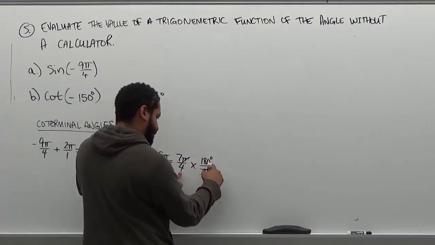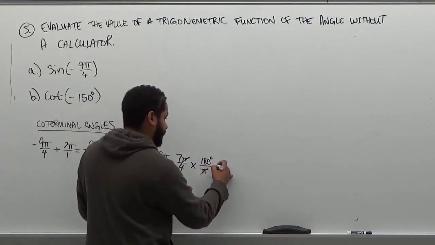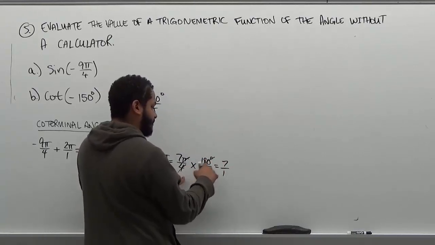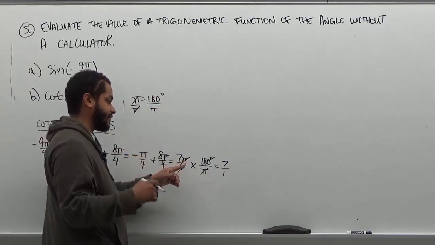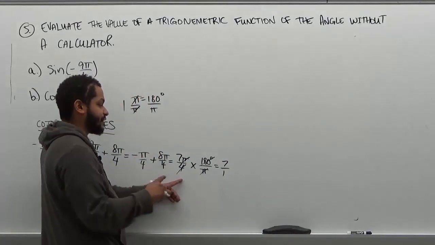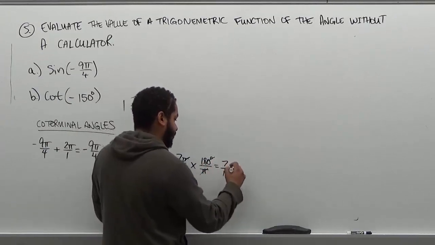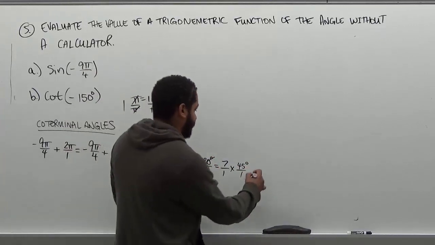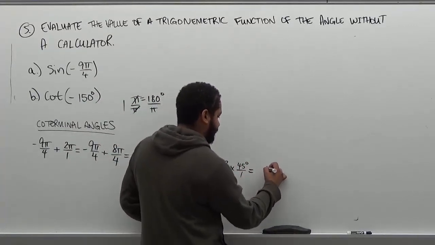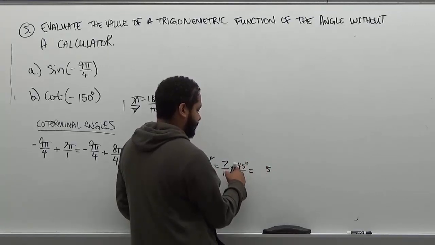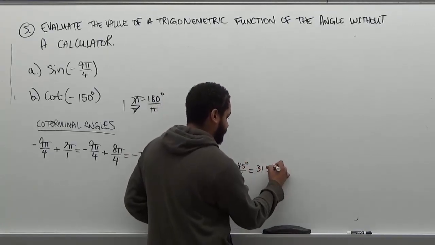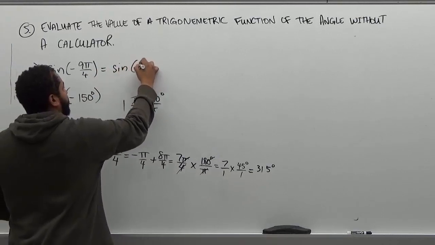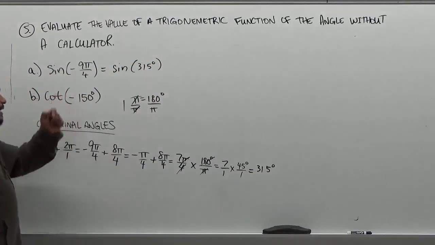Now 4 also divides 180 degrees. If you're using a calculator, this will be a lot easier because we're going to have 7 over 1 because this divides this. And half of 180 is 90 degrees. Half of 90 degrees is 45 degrees. So a fourth of 180 degrees is 45 degrees. And if we multiply this out, we're going to get 5 times 7 is 35, carry the 3. 7 times 4 is 28, plus 3 is 31, so 315 degrees. And that's our first angle. So here we know that this is the sine of 315 degrees. We're going to come back to this in a second.